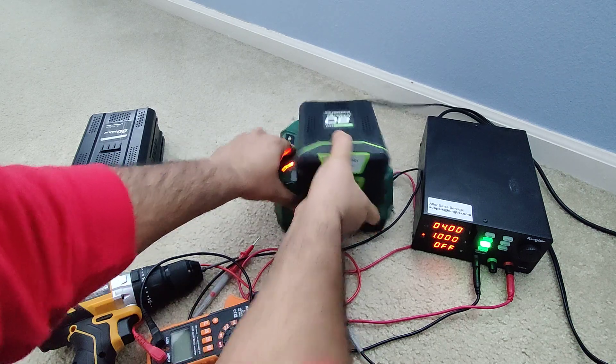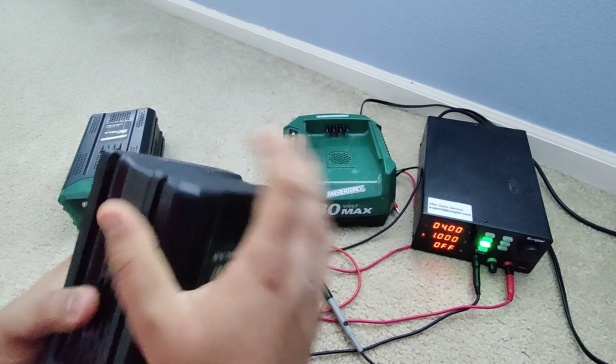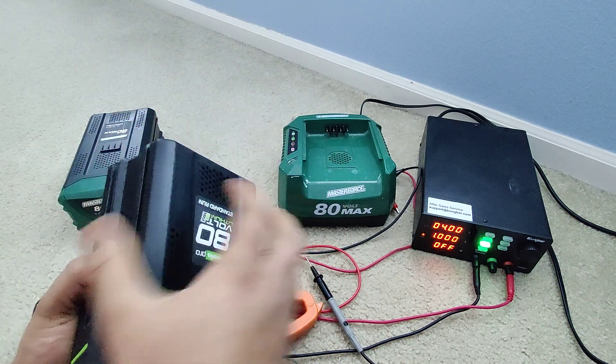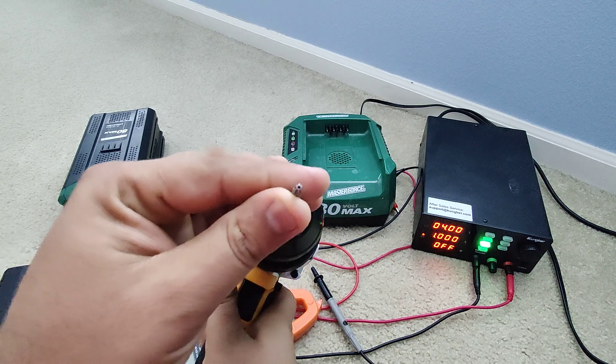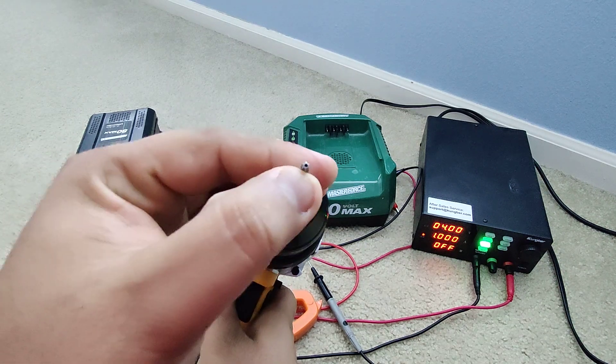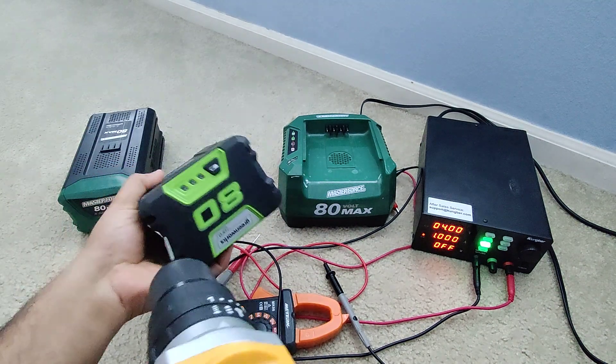Since I haven't seen a video about this specific issue, I thought I should help out. I can check the voltage but I'm going to open it since it'll be easier to test. It uses a security bit with a hole in the middle — a star-looking Torx bit with a hole — but yeah, I'm going to open this here.